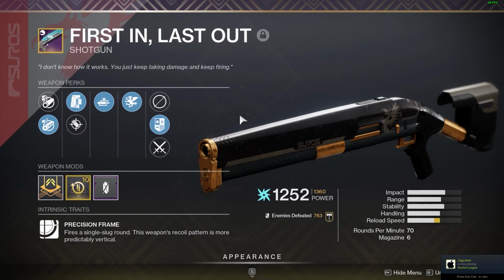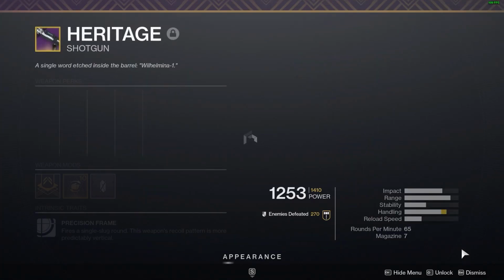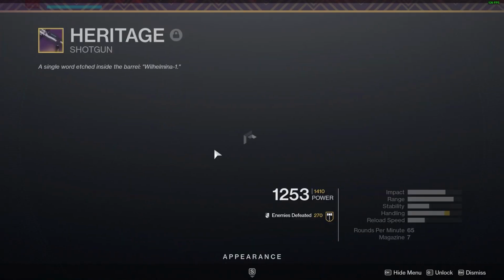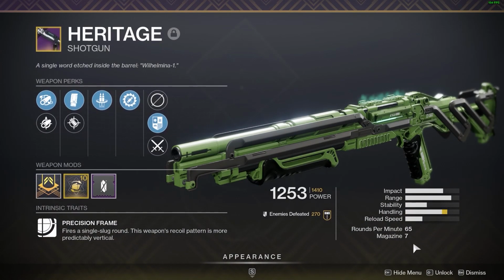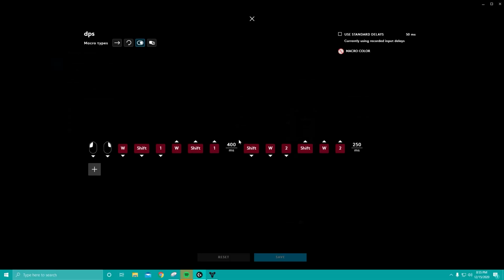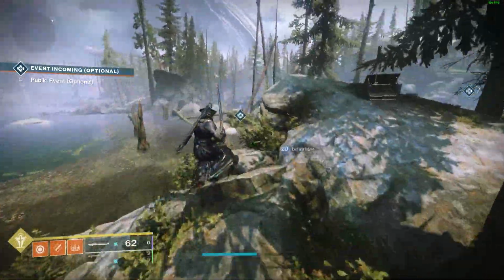So, what I found using this macro technique, with a, what's it called? What RPM is this? With a 65 RPM, it's best to wait 400 milliseconds, but with a 70 RPM, you can pump that down to 250. I haven't confirmed this because I don't have one yet, but I'm assuming once I get a 70 RPM Heritage shotgun, what I can do is slap this down to 250 and it will be cranking out even higher DPS than I already have. So let's get some special ammo and I'll show it to you guys.